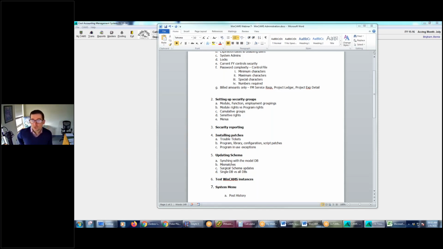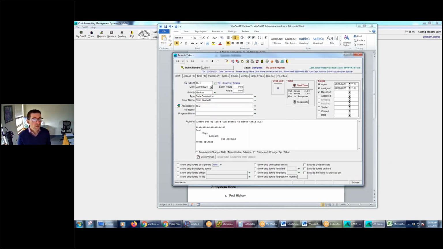So when Trevor finishes this and he says, okay, Ellen, we're going to, and he creates a patch, he can create really three types of patches. One is programs and library files. Okay, so that's where he wants to replace a file on your server, right? So in this case, he's doing a format change.